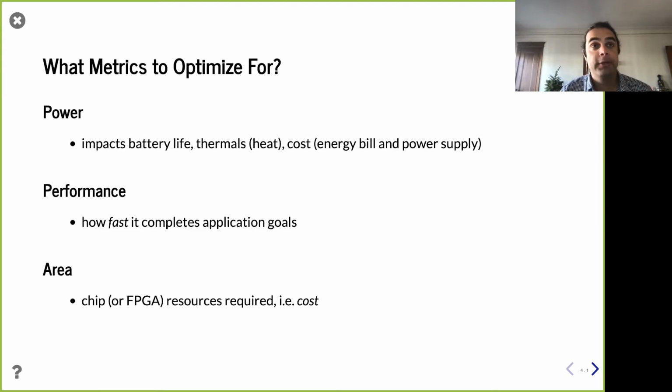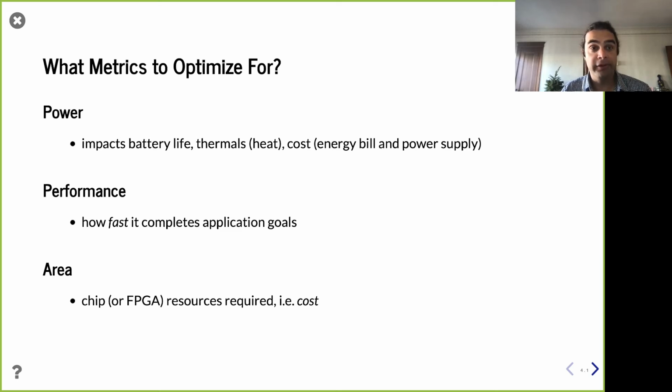Okay, so what are we optimizing for? Well, you've heard me say this before, and I'll be a little more explicit again. I'm talking about PPA, or power, performance, and area, right? So all three of these really matter for a physical thing, right? We're talking about building specialized hardware. We're talking about, eventually, it being a real thing.